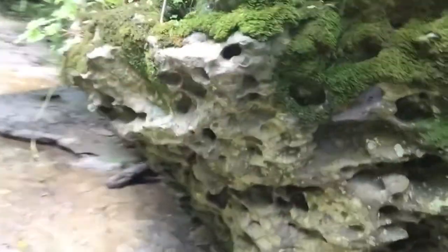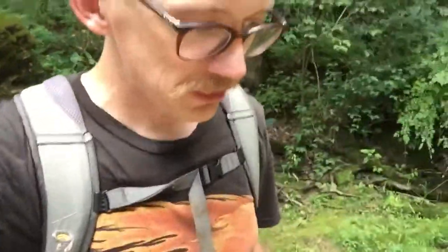Now in Hocking Hills, which is also in Ohio, there's a type of sandstone like this that's called black hand sandstone. The reason it's called that is because when people were exploring Hocking Hills, they discovered a cave. There are a lot of caves in Hocking Hills, kind of like little caves in the waterfall. But this one had a painting of a black handprint in there that was made by one of the early Native American tribes that lived in Ohio. So that's why we call it black hand sandstone.